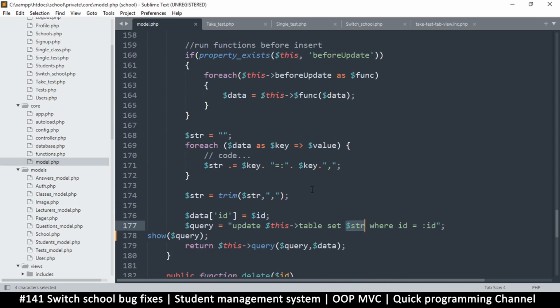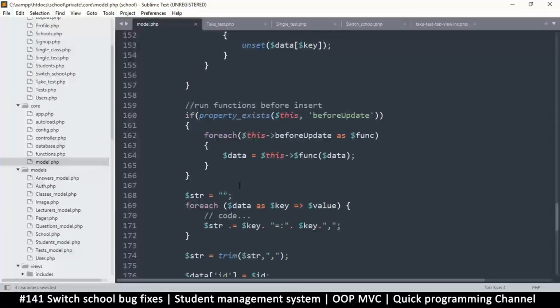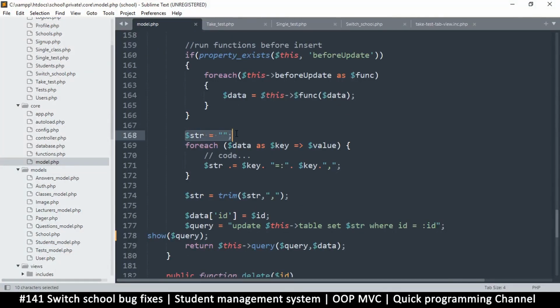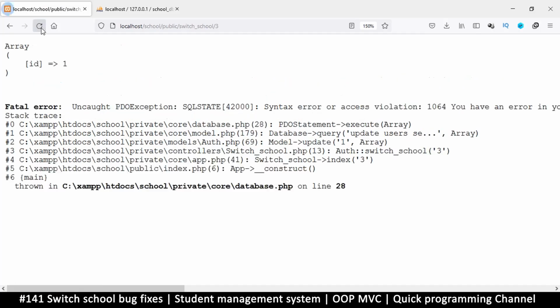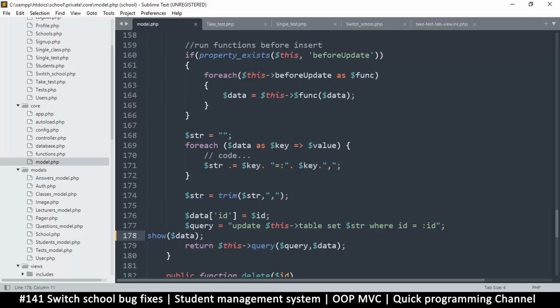Now, this shouldn't work here. To prevent this, I think what we should do is, first of all, we ask if this is set, if this has items. If not, then we return false, I think, which is what we're already doing. So let me try and show what's inside there. So there's ID is equal to 1. So there is something there, which is cool.